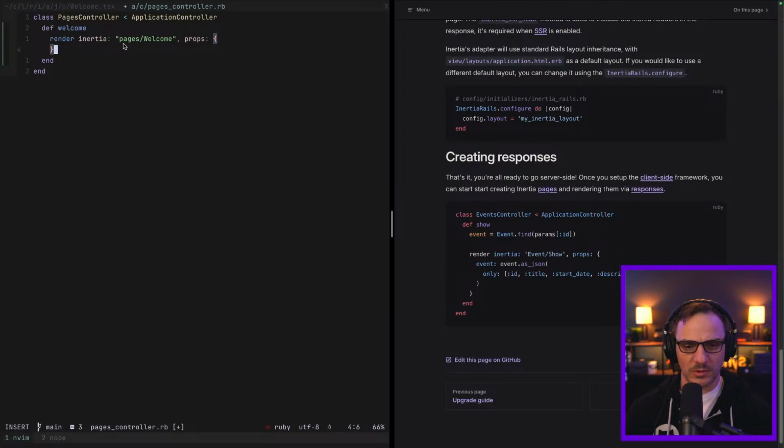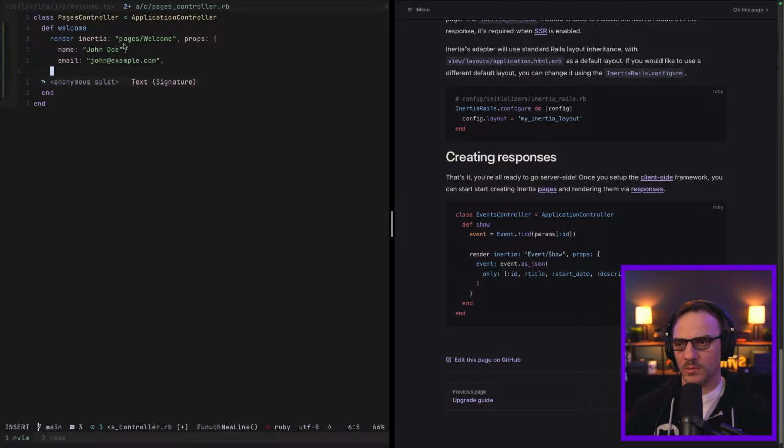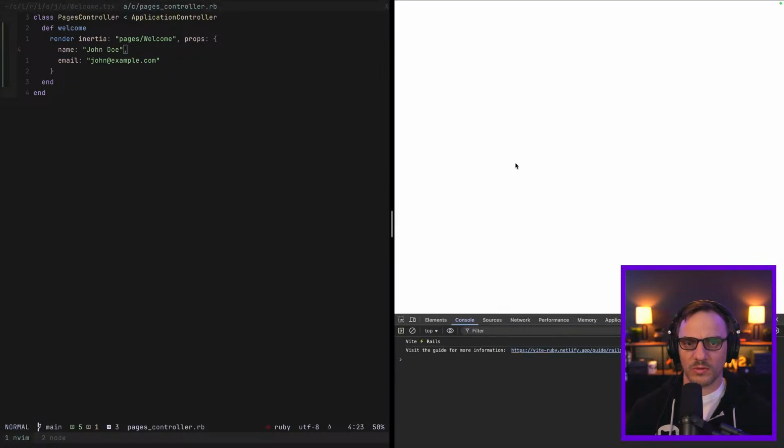And that's it. And so, yeah, we'll just do like a name. Oh, we have a comment there. Email. Yeah, something like that. So we're not passing any other data. We're just passing a static name and email. Rendering that component. So now if we come back here and reload, what do we get? I think we get our component. Well, we're not getting any data.